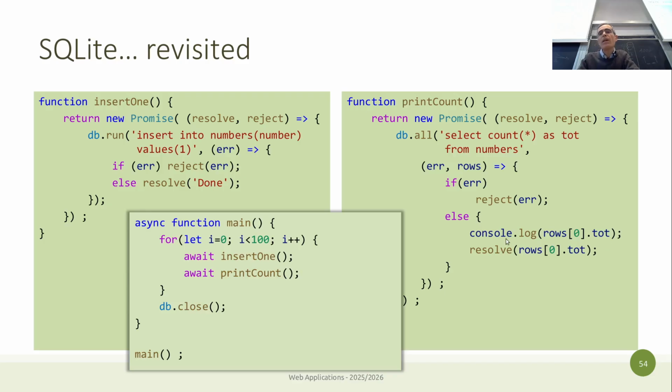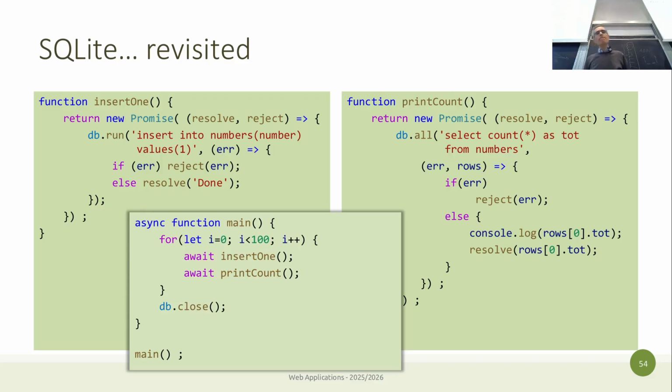Fine. Actually, just to make this code shorter, we did the console log here, okay? But it's actually the same. You can modify the code and see if it works in this way as well. And then, when the loop finishes, well, just close the DB, no problem. You are sure that you already executed all the queries. Why? Because the await makes you wait for the asynchronous operation to finish.